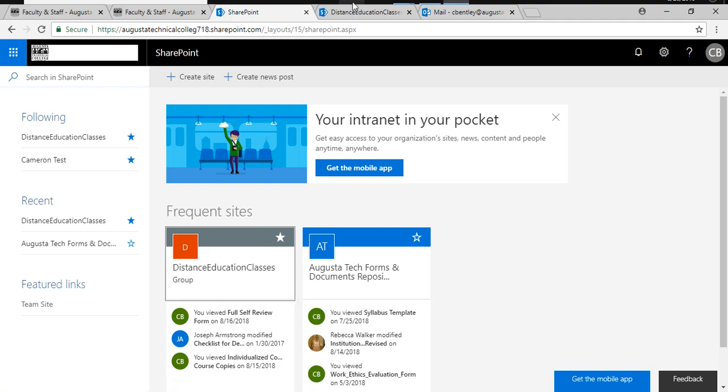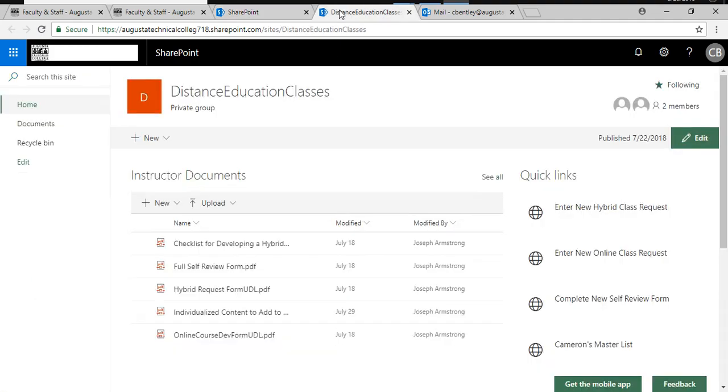All right, so when you get into distance education classes, these are documents just for your information. You don't do anything with these. Those are just there for reference.